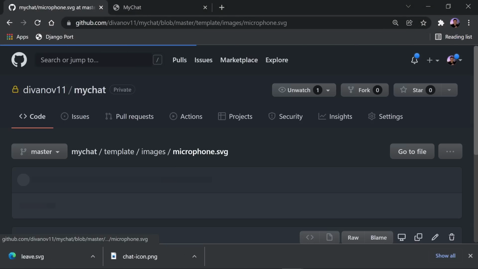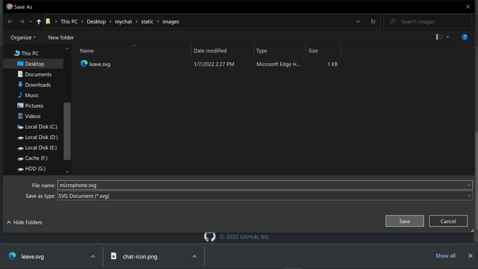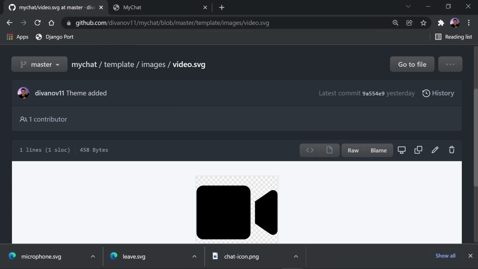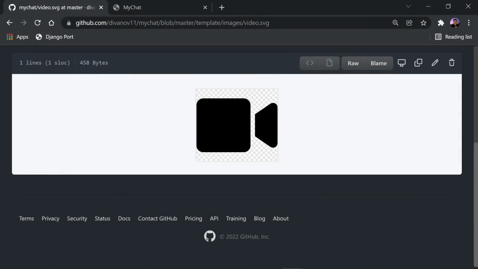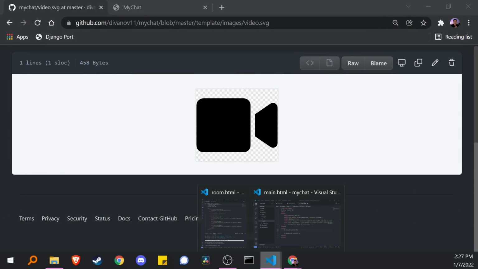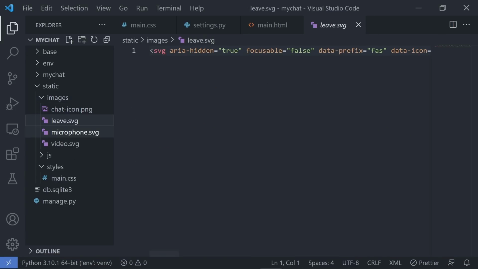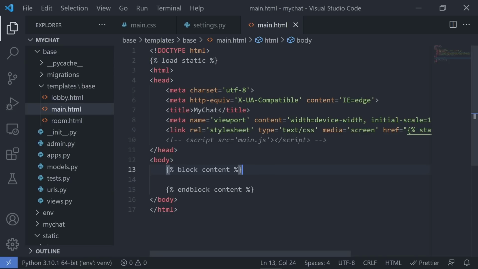Let's go into microphone. I guess if you had this downloaded, you would just be able to drag these over, but because I already started this way, we'll just continue. So we'll go into video, and let's just grab this one. So we have our video icon, and there we go. So if I go back to my project now, we're going to see these images inside right here. So they're all inside of my static and then images folder. So let's see how we can connect to these. We don't have to configure any more static files here.